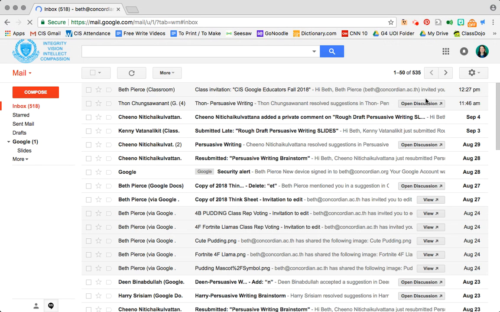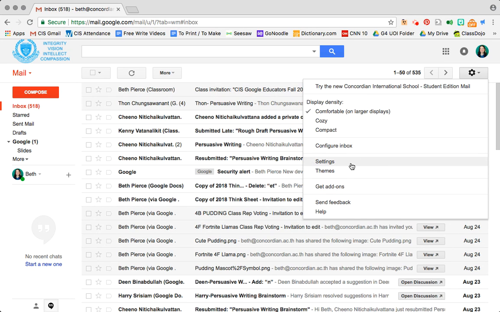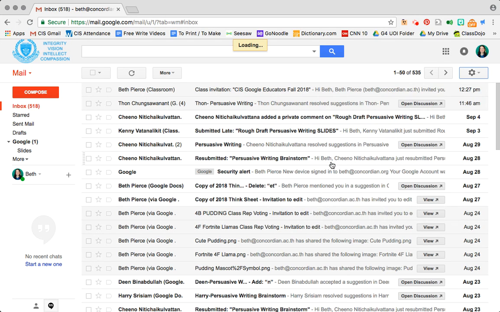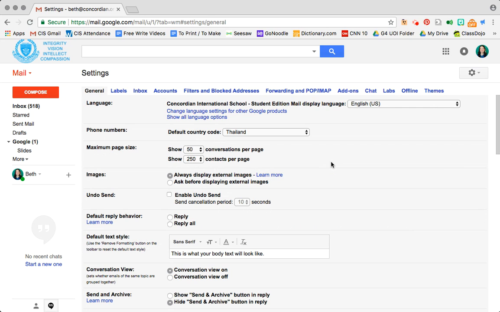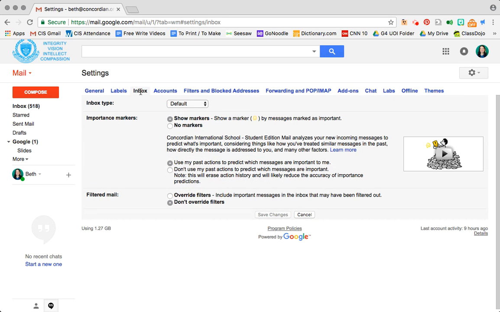And the first thing I notice is all of my inbox is just kind of grouped together. Read, unread, it's all a big hodgepodge. So the first thing I'm going to do is go to my settings and click settings. Now there's other options within this. I can do my display, configure my inbox, I can do some add-ons or themes, but I'm going to click settings for now. Once I've clicked settings, I'm given the choice of going to labels within this option, or I can go over here with it, but I'm actually going to go straight to inbox.